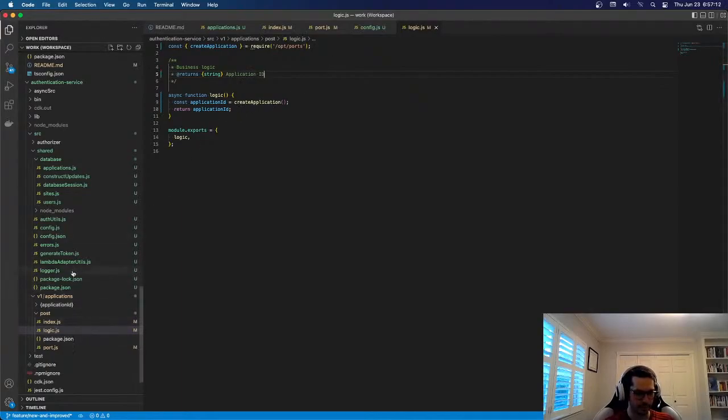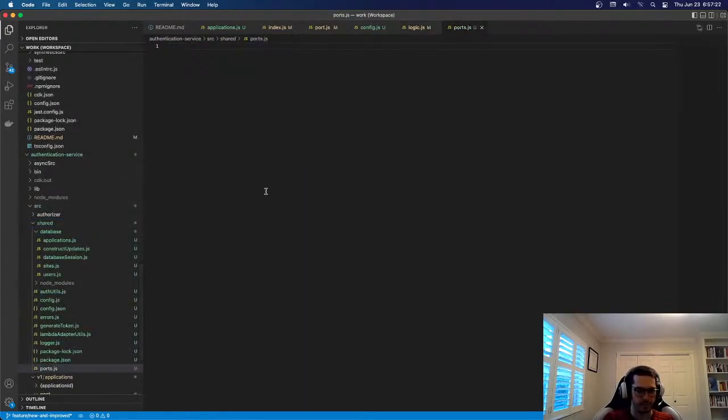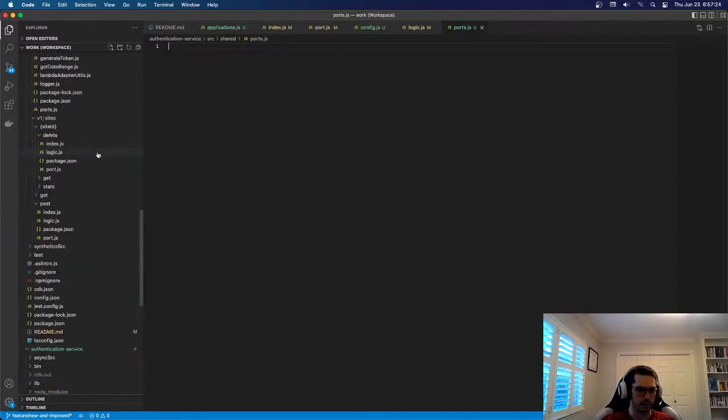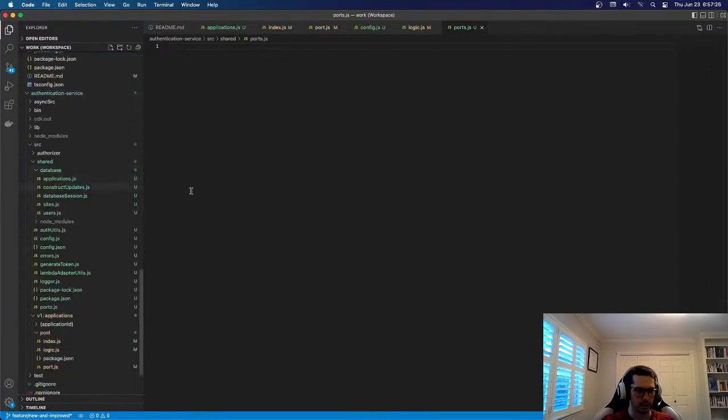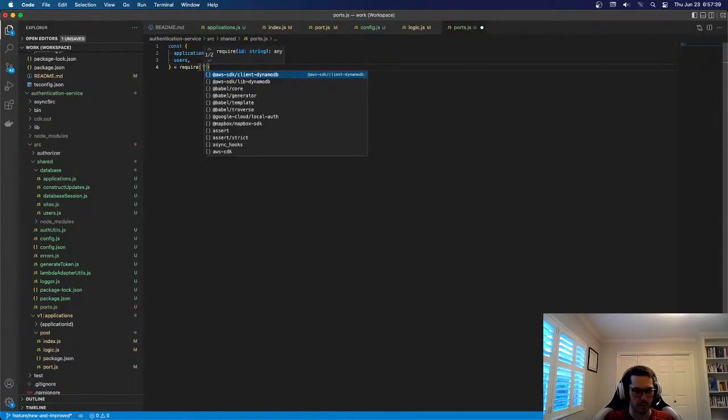Okay, so in the ports, I'm gonna have to make a new, nope, not a new folder, but a new file for ports. And I know I'm gonna have to get applications from the /database.